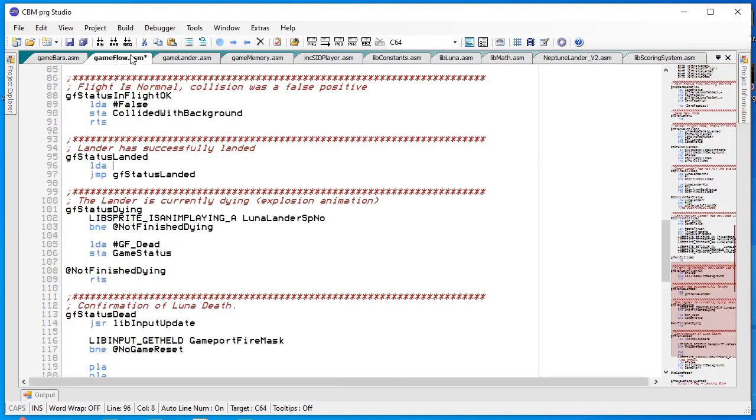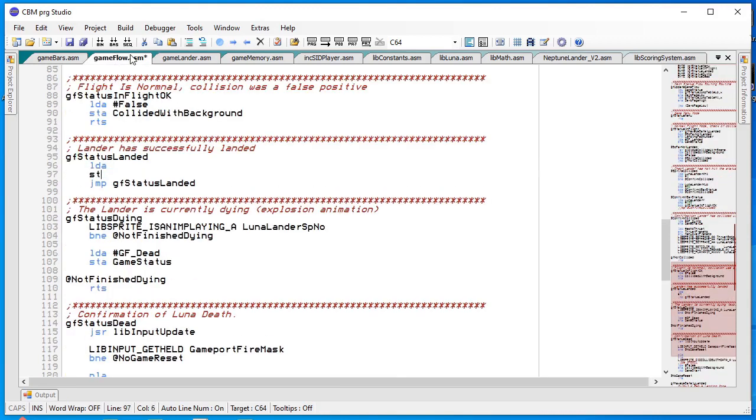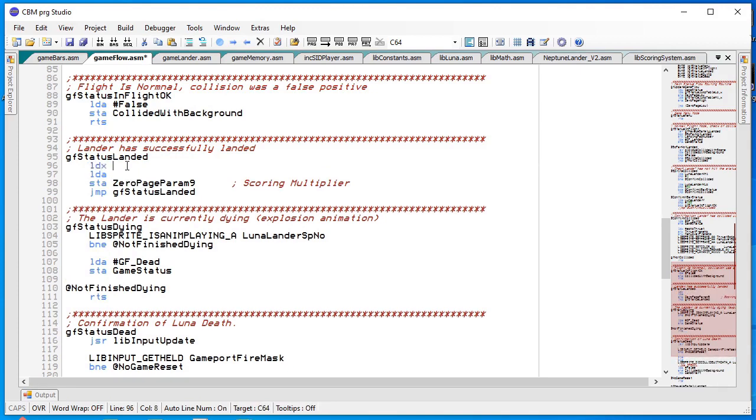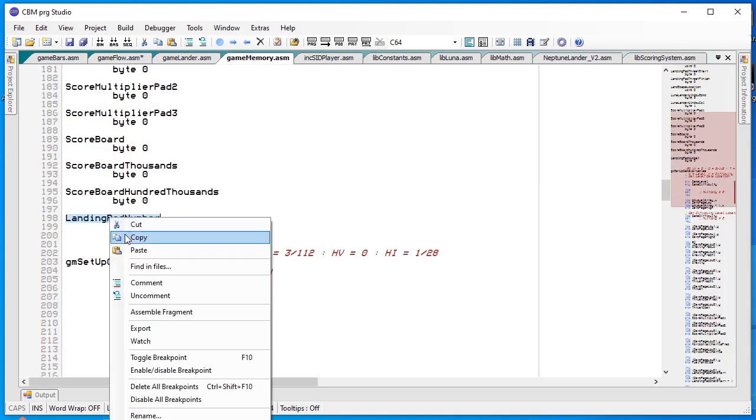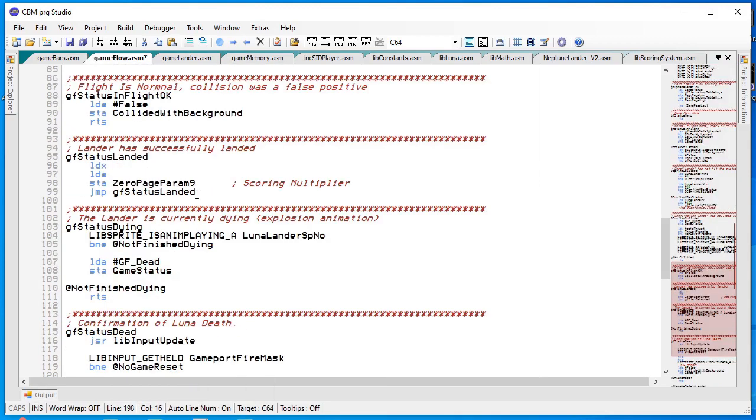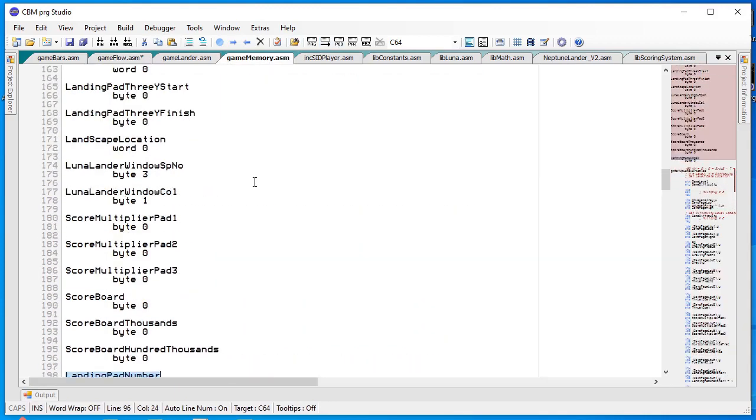So we're going to load the multiplier and store it in this temporary variable. Okay, so the problem is we've got to load X with the landing pad number. But we have a problem.